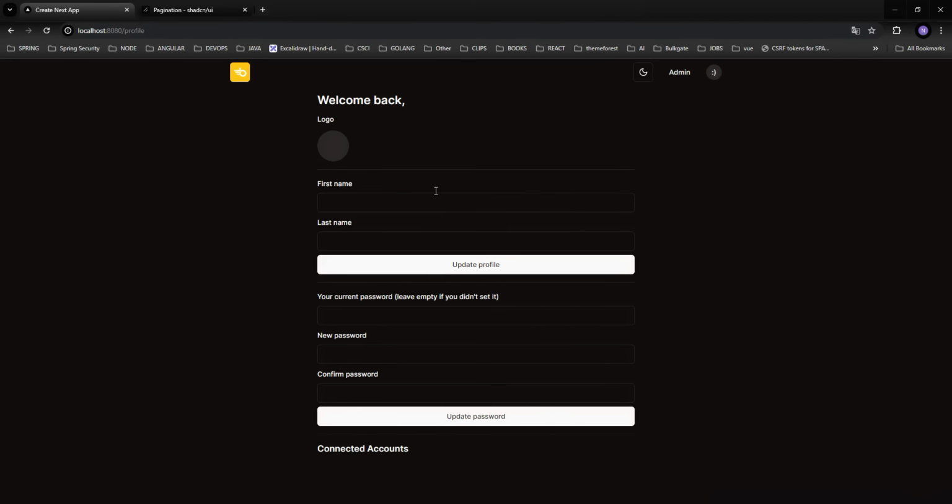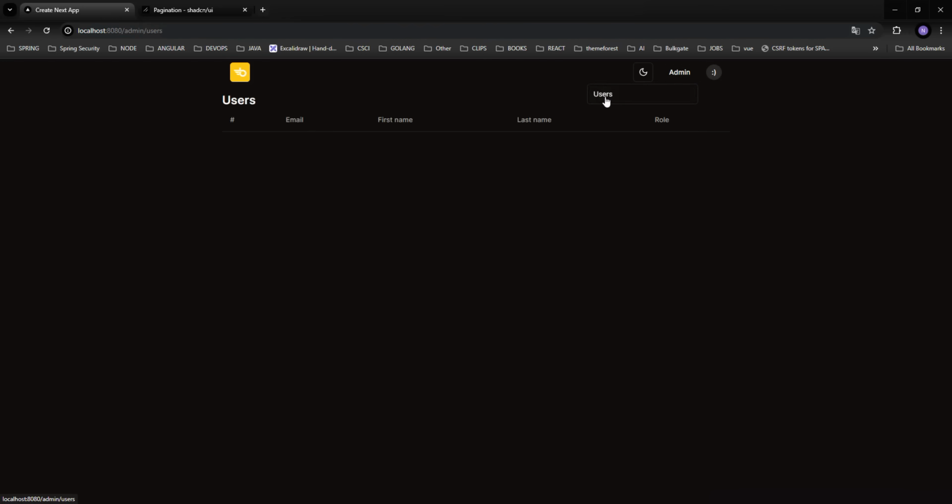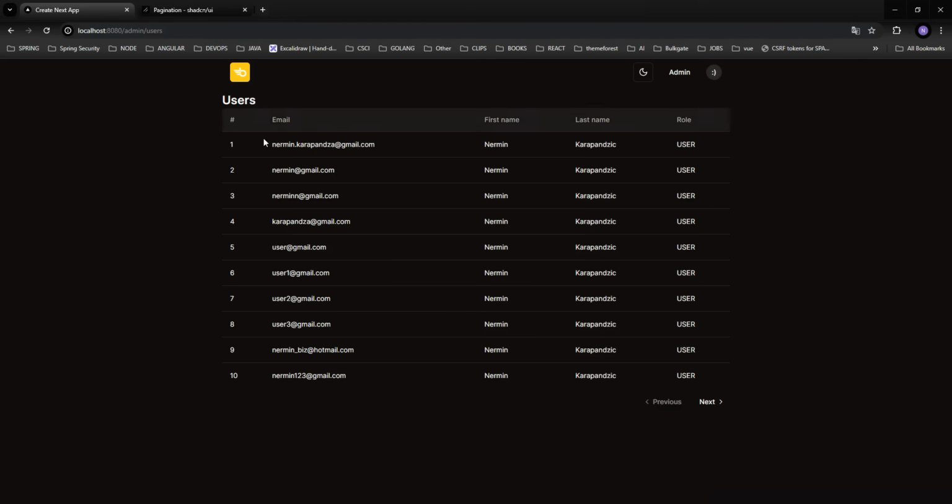And we will also see that in a second, but now because we are logged in as admin, we are going to see this. Later, when we log in as some other user that isn't an admin, we will not be able to see this. So let's now go to the users page, and here you will see the table that we just looked at in the code as well. It's pretty simple.